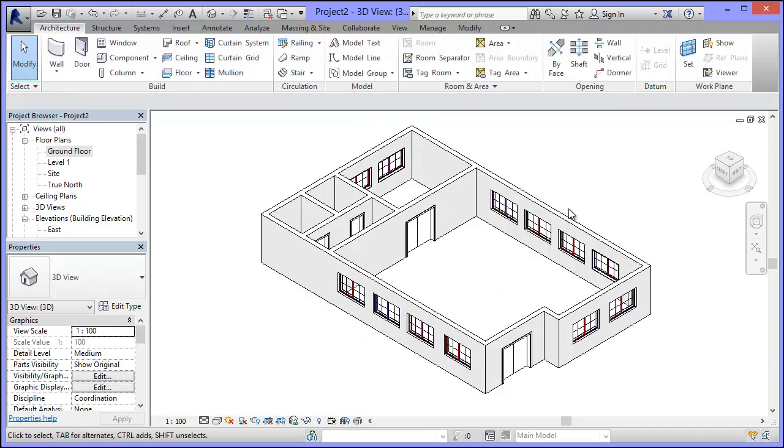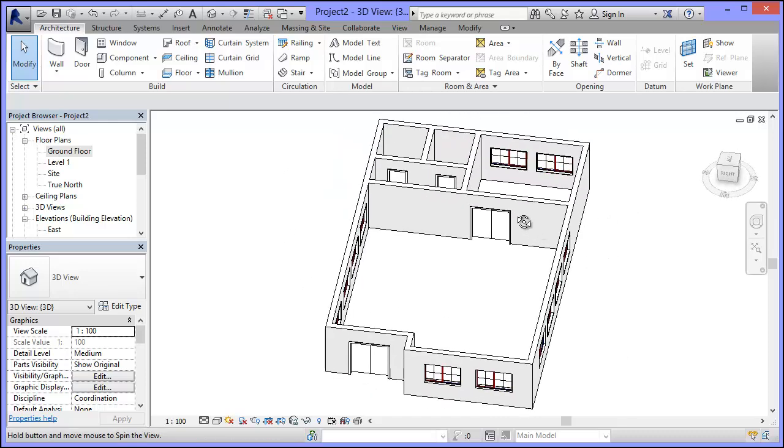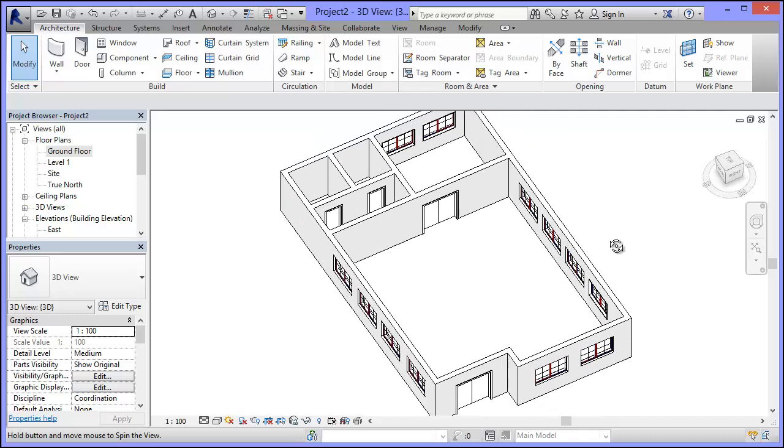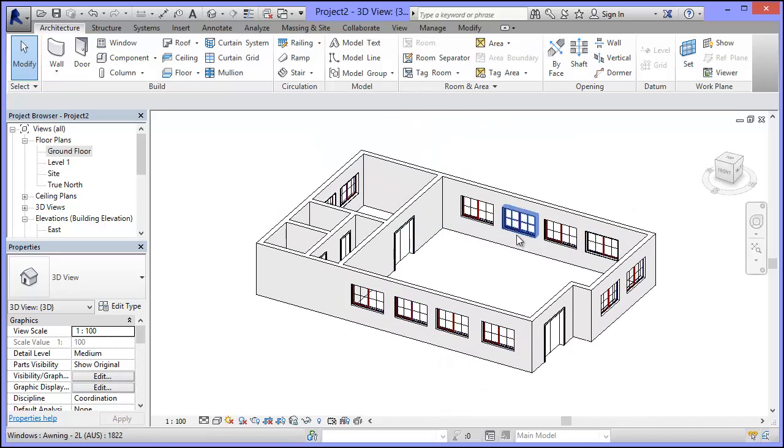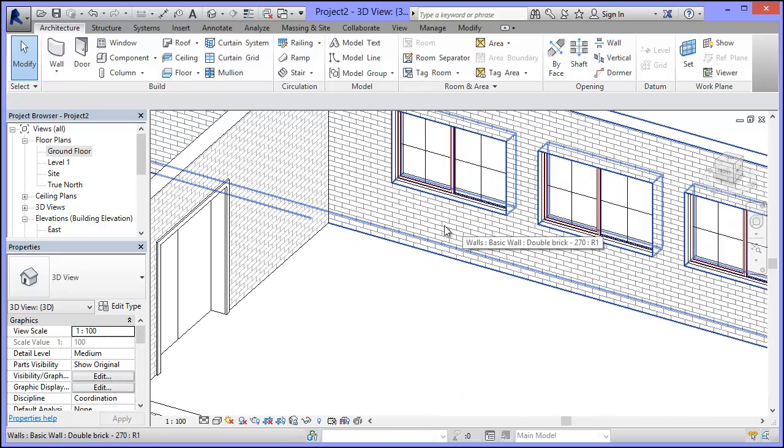And you'll see that it's changed all my windows in one go, because it's recognized them as a particular family, and that family shares some permissions on them. And I can see it in the 3D view. And again, if I hold down my mouse scroll button and my shift button at the same time, I can rotate around and I can have a look. I can even zoom in and see what these things would look like.